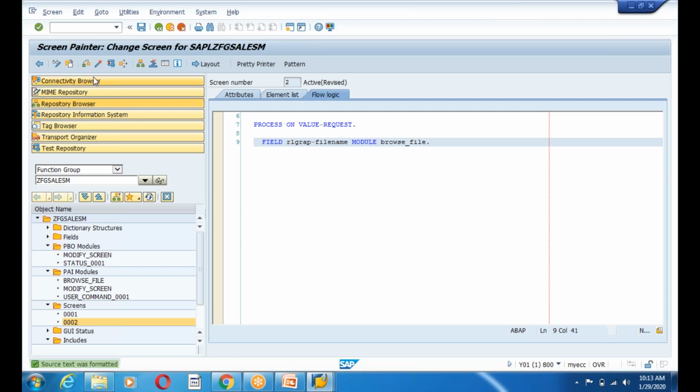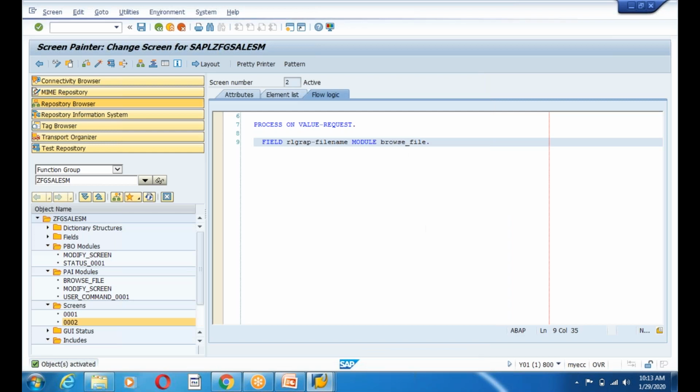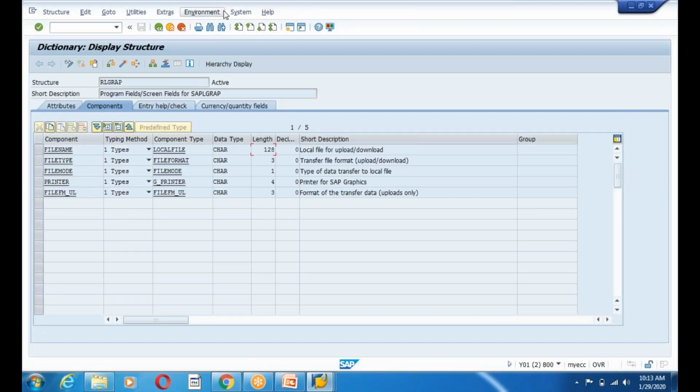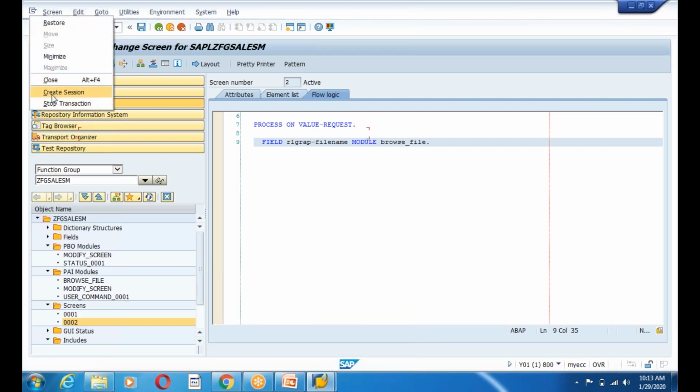Okay, let it enter. Do the syntax check. So maybe I will put a breakpoint to see whether it is triggering or not. Create session.